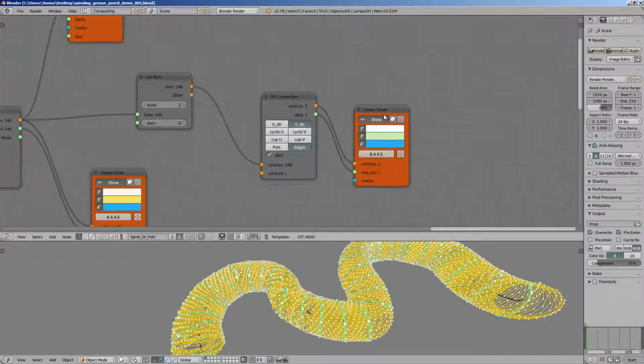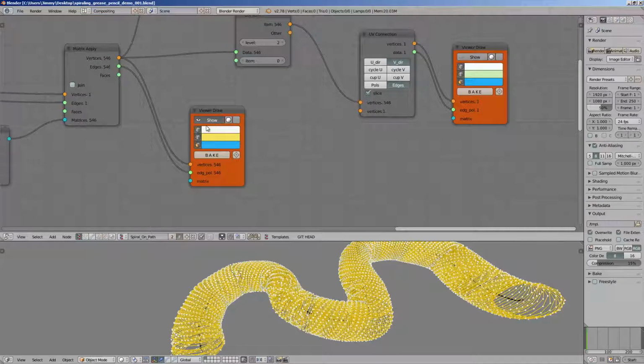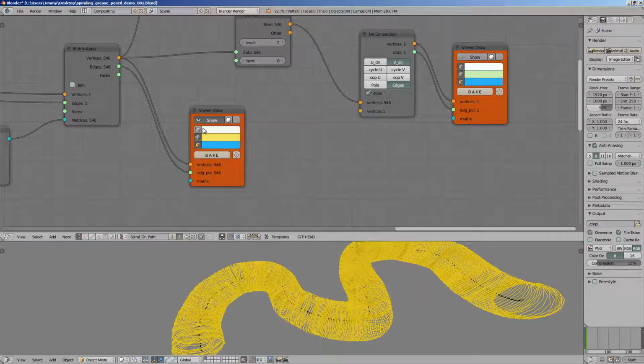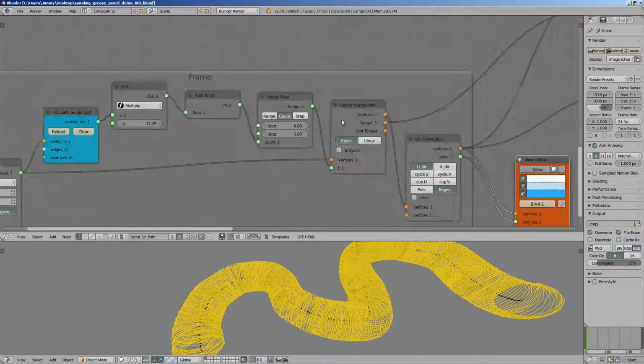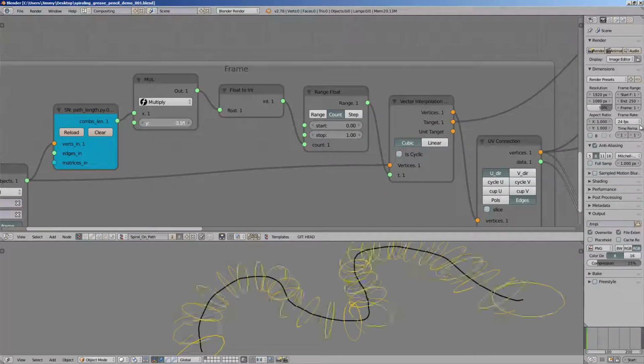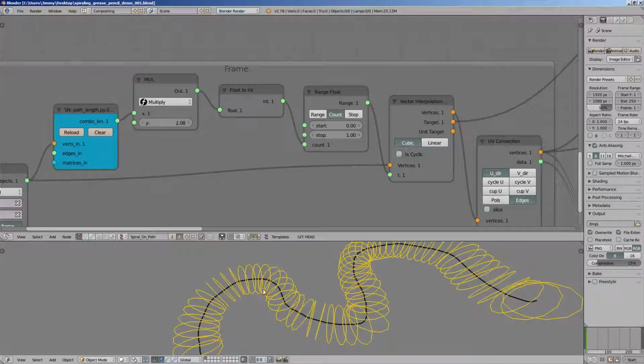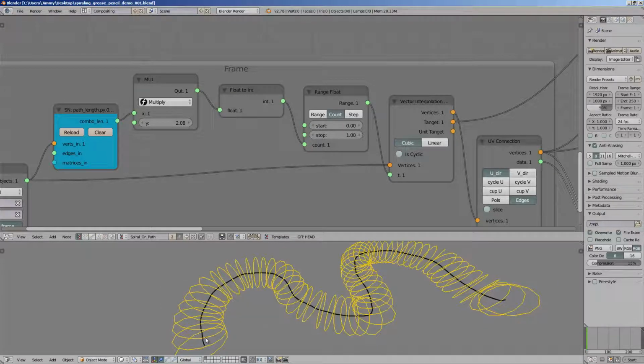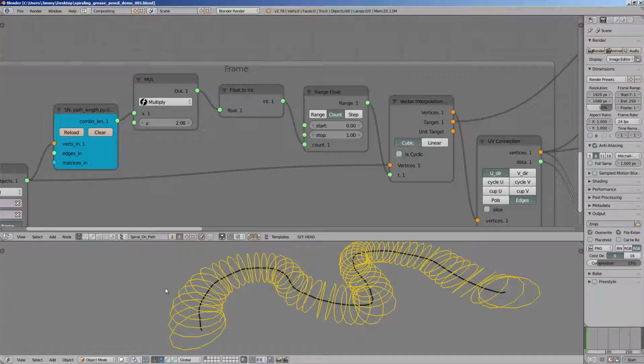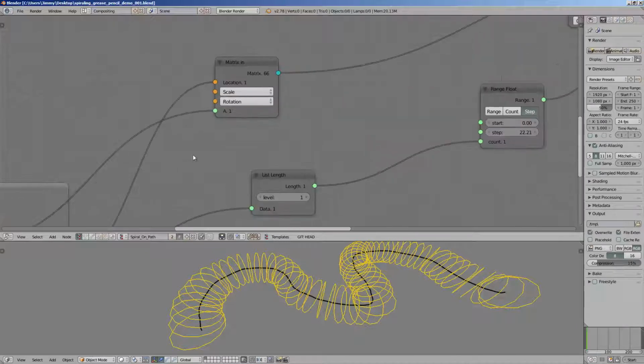If I hide the final result and just display the circle, and maybe reduce the sampling of grease pencil, it's just a bunch of circles, right? A bunch of circles being instanced on top of grease pencil points, and using those circles, we just take the points and kind of connect the dots.